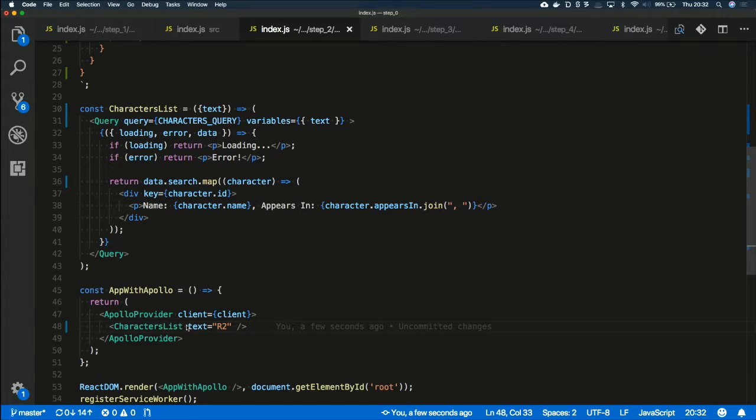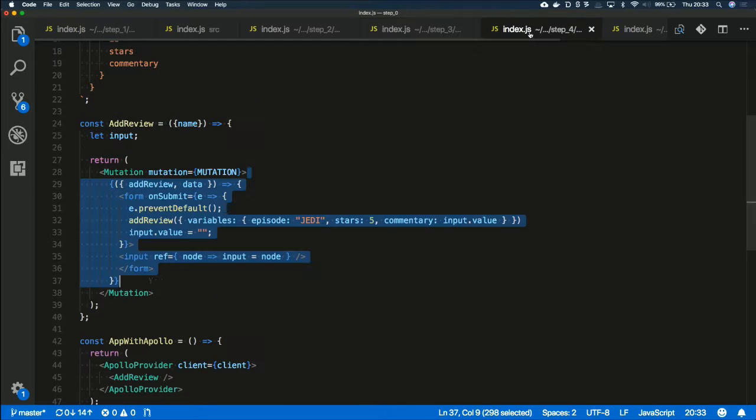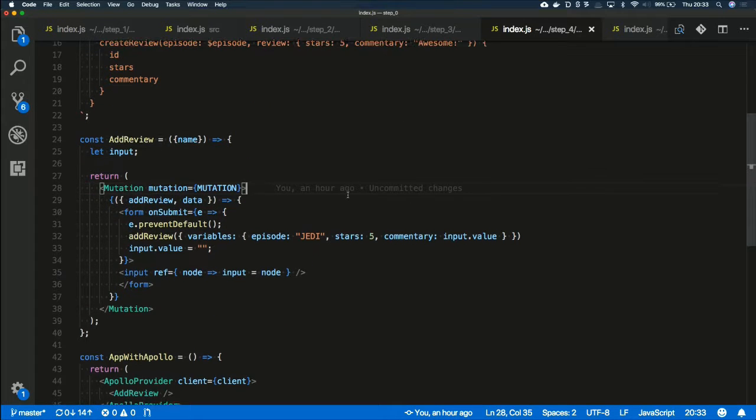The last thing I want to show you is just quickly how we can do mutations, right? Because it's great to be able to retrieve values. It's useful to also be able to change them. They work almost the same way using the tags, but the way it passes properties around is a little different. So let's erase this, and we'll just jump straight to step 3, and I'll just quickly show you how it works. Yeah, so here we go.